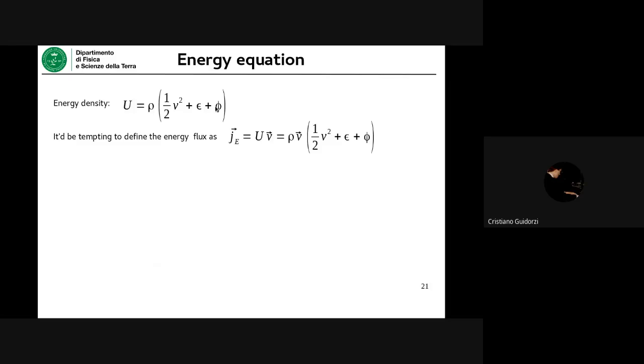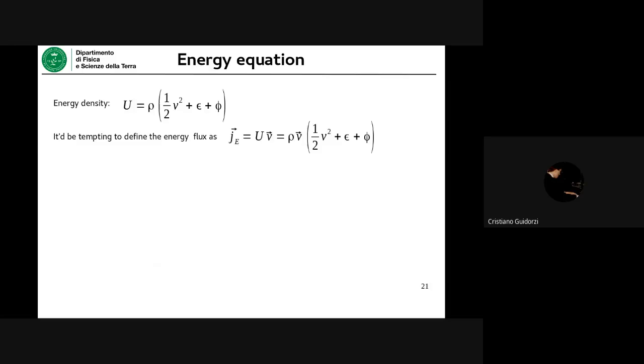Now, as I wrote here, it would be tempting to say, okay, I got the point. Now I understand the game. Whenever you have the density of something, you just take the velocity and you have the corresponding flux of the same quantity. So what I call here G_E, the so-called energy flux. Just take the energy density that we just calculated, U, multiply by v, and that's it. And as you might guess from the way I put it, that's not that easy.